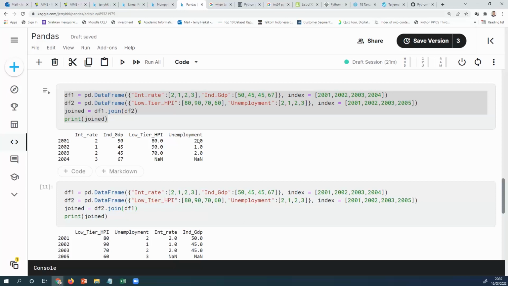The same like you have your credit card number. Okay, this one, let's change this to credit card number. Credit card number index.